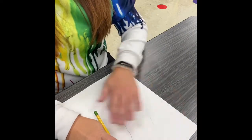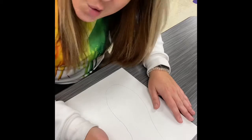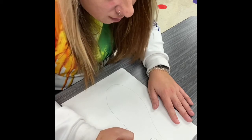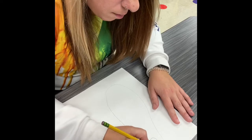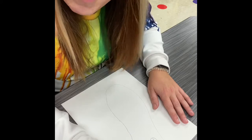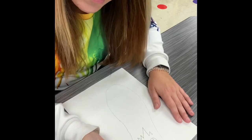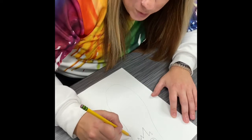Now the next thing to do is to fill this all up with some bug parts. What are some parts of the bugs that you remember? Like the eyes — you can make eyes whichever way you want. Maybe you want to give them some eyelashes, maybe you don't — up to you. Go ahead and give them a mouth, and you could use a certain type of line for a mouth, or you can actually make a mouth. You know that I love zigzag lines. Next thing we can do, we can add some legs — bugs have at least six legs.